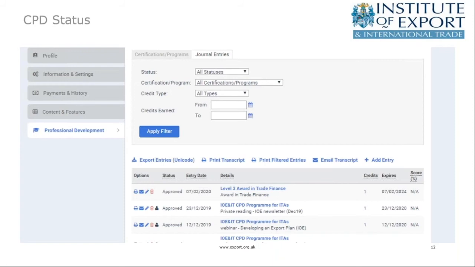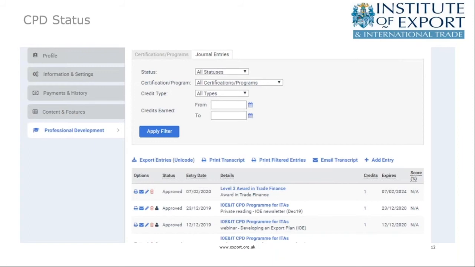If it wasn't approved, it would say pending. If it was declined, it would say declined. And you can see the number of credits, and you have the running total as well linked to your CPD. So what the approver is looking for is an acceptable level of points, in some cases evidence that's required, and linked in with the details of a number of CPD points.